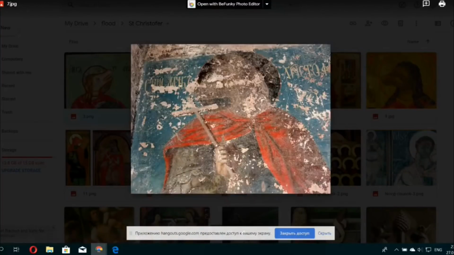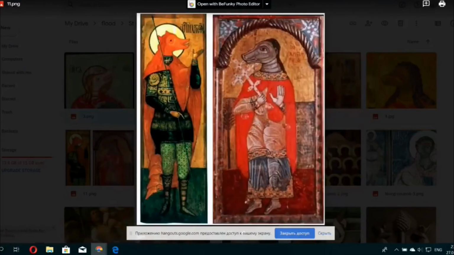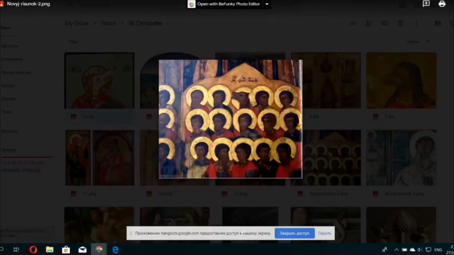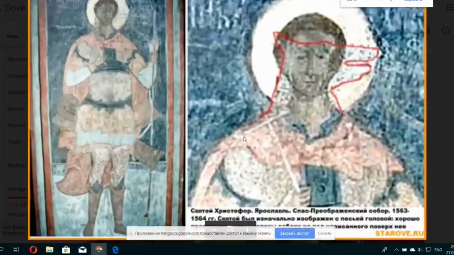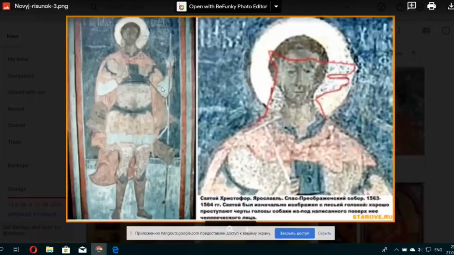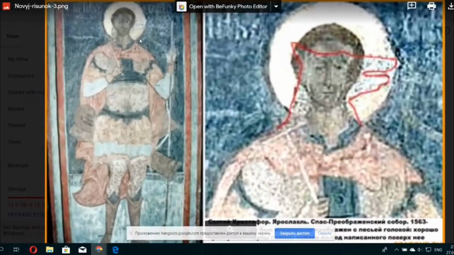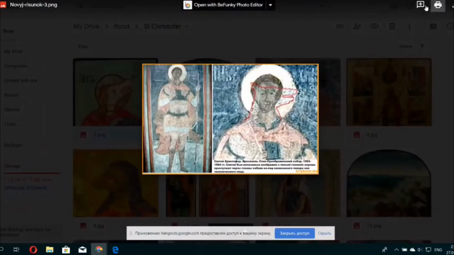He may even have been very ugly, I would say. So here we see the picture of Saint Christopher, right? But if you look closely, you see it was edited over the dog head here. Can you see it? Yes. And in Russia, we even had one book which is called the Kinocephalus.